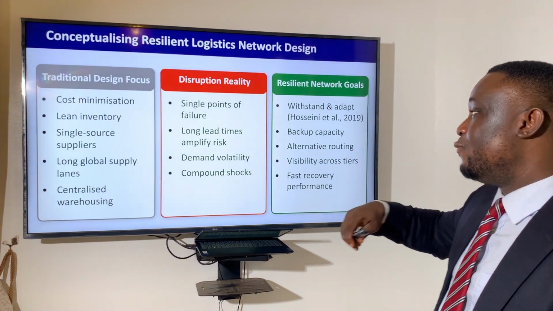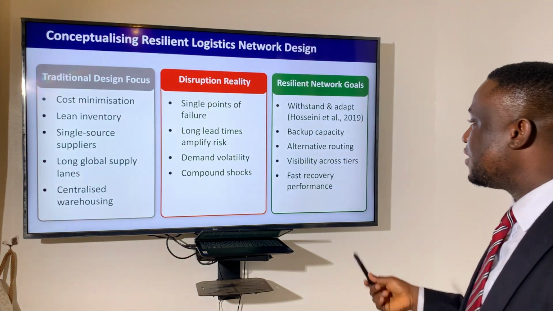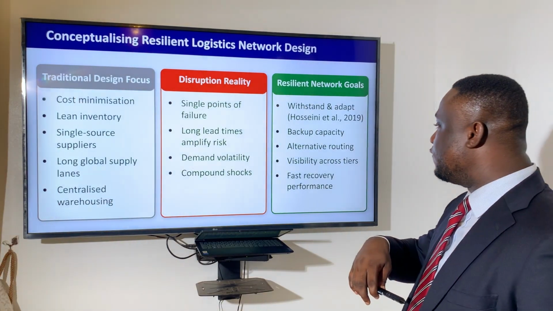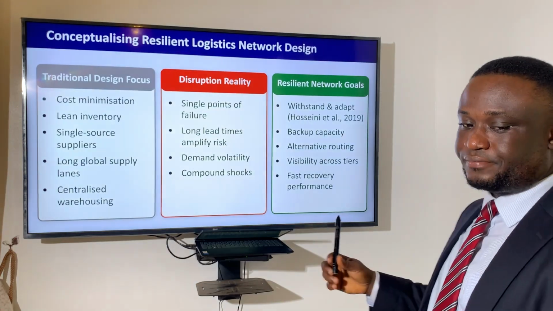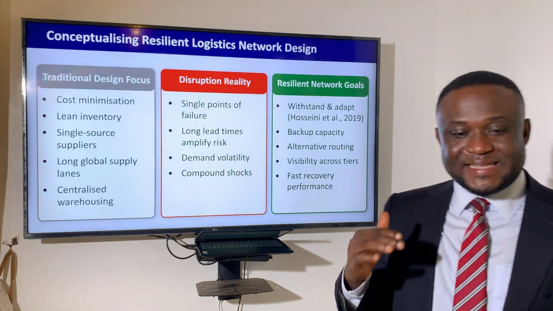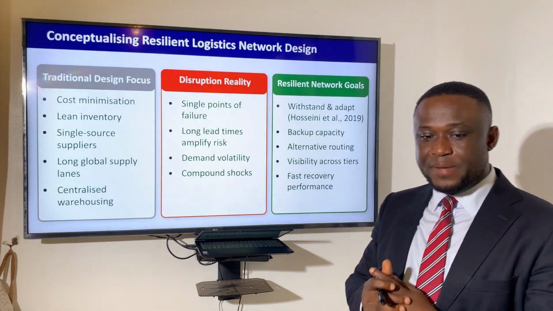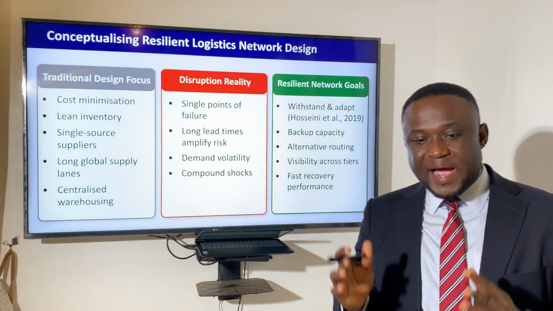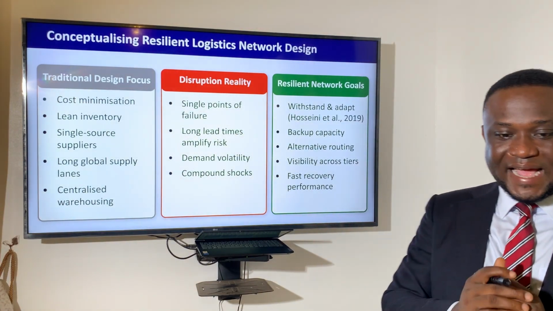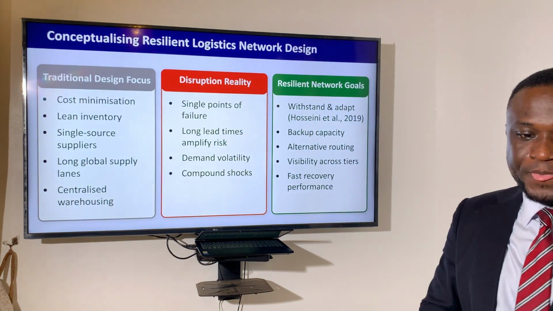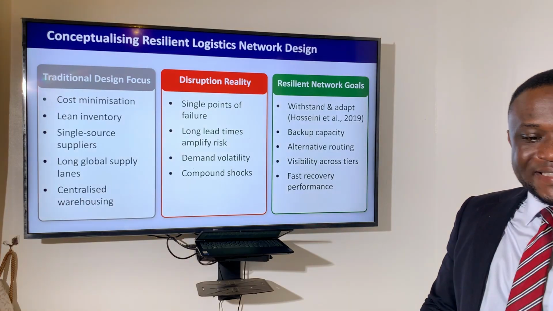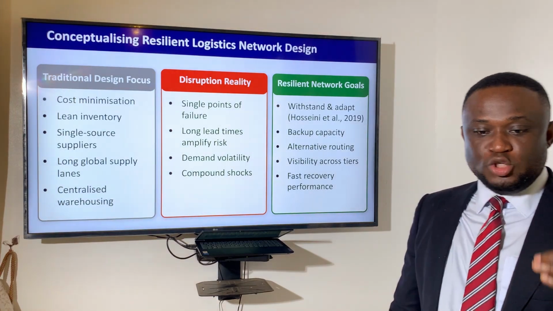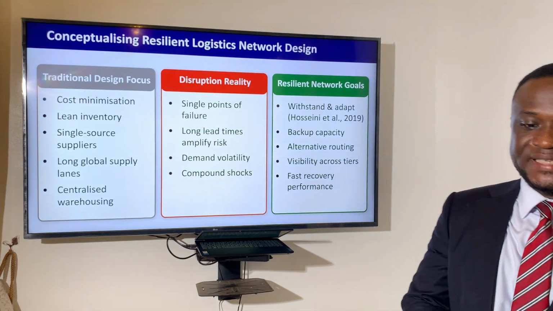However, disruptions are always a reality. And when these disruptions happen, it brings about long lead times and it amplifies risk, demand volatility, and compound shocks. You see, logistic network design is considered an optimization problem in stable environments. The firm wants to design the most cost-efficient network that will minimize the transportation, inventory, facility and handling costs while ensuring required service level. But disruptions alter the character of the design problem. A warehouse can be effectively used in normal time, but is dangerous in the event of a single point of failure.